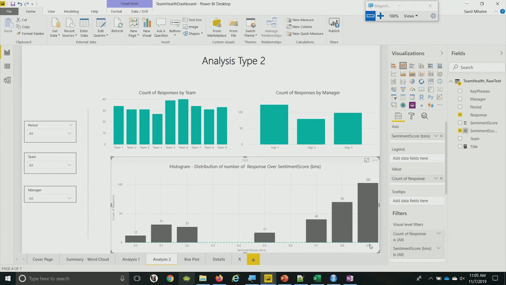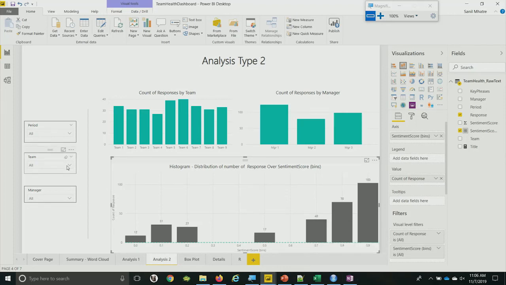So one way to interpret it is that your employees are very passionate. They are hopefully engaged to voice their concerns when they don't feel happy, and on the other end of the spectrum, they are also good enough to give you positive feedback when they feel really happy. An engaged employee is always great to have, because when there's something in the middle and people don't say anything, you don't know what's going on.